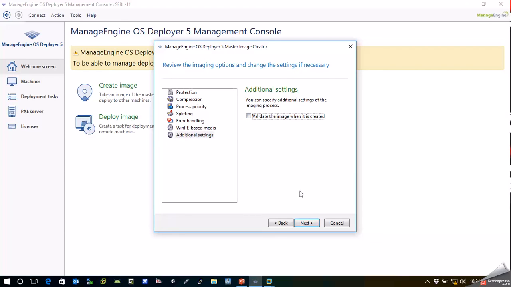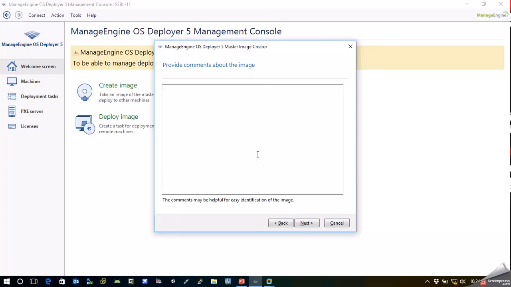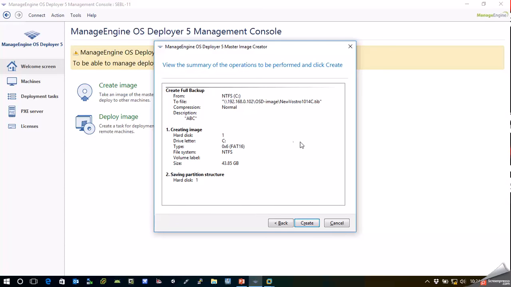ManageEngine recommends that, but it generally gets validated. Or you can write a comment. In this case, I'm writing MC to easily distinguish the name. If we start creating the new image, it will save it to the network drive, in this case on my PC, from the remote PC.